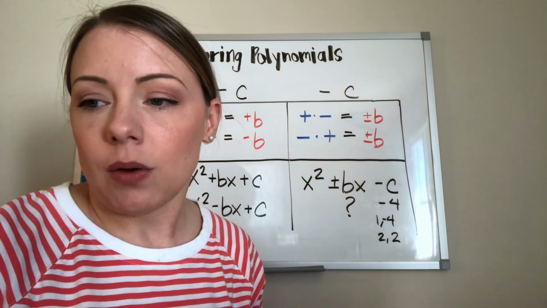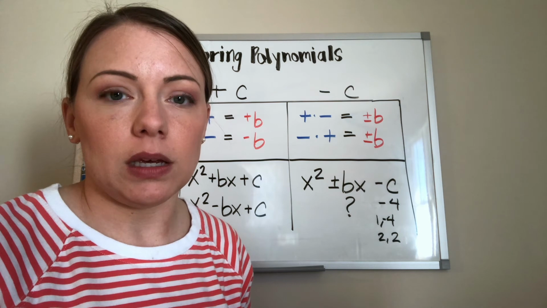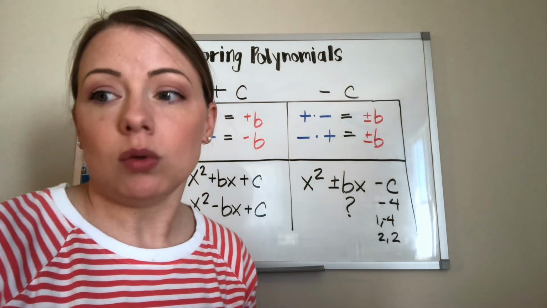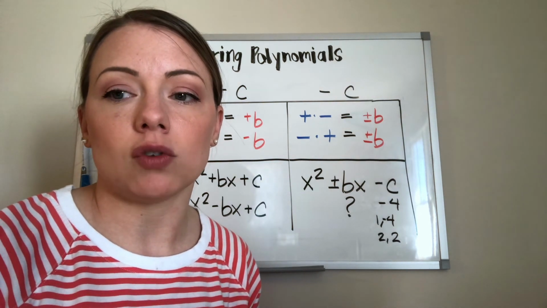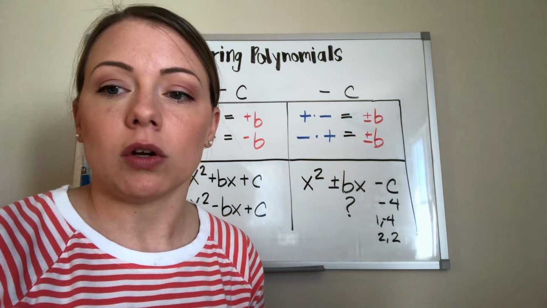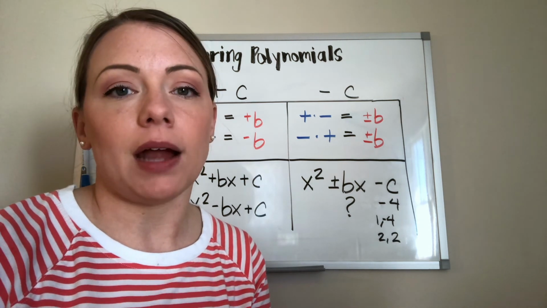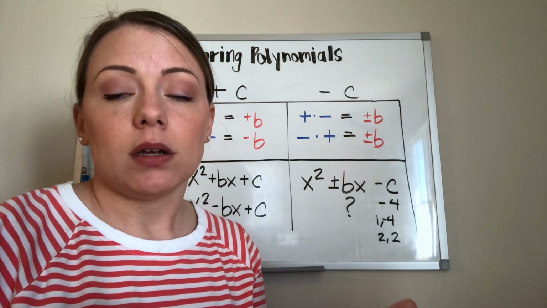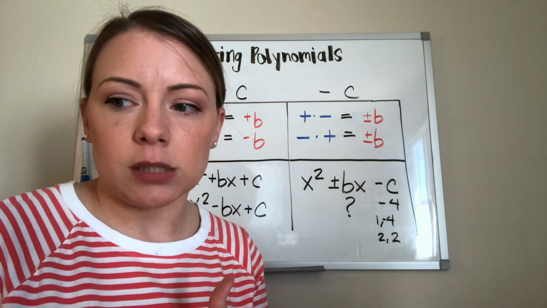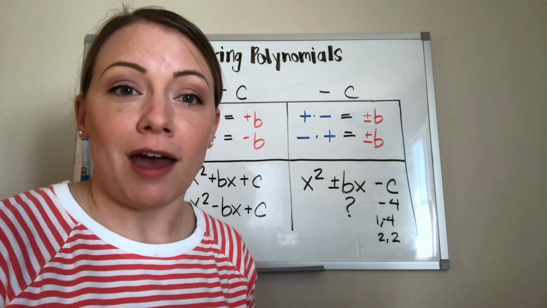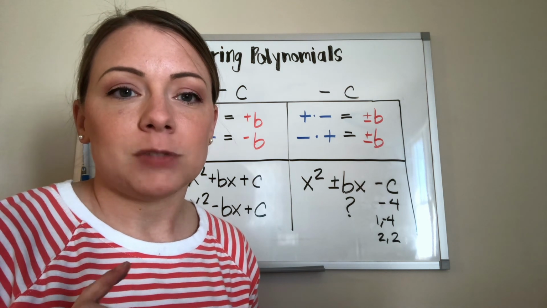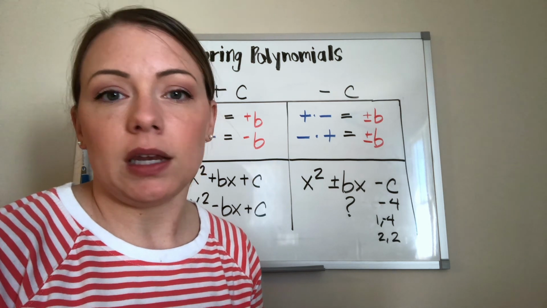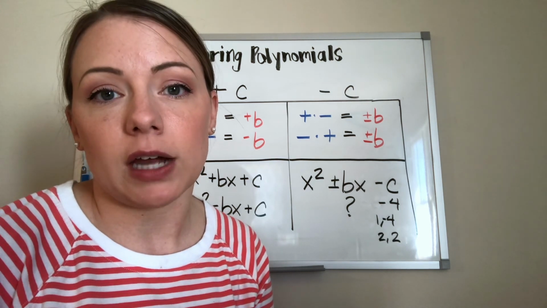All right, so at this point, that leads me to your assignment. So you should be looking at what's called the factoring trinomials match up. And you're going to cut out those pieces to factor out the polynomials on the other page. So cut those out and then either glue or tape them into the right spots. And hopefully you have a buddy that you can buddy check with. But if you have any questions, feel free to reach out to me any of the numerous ways that you know you can reach out to me.